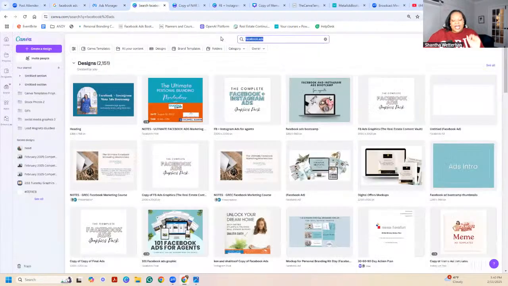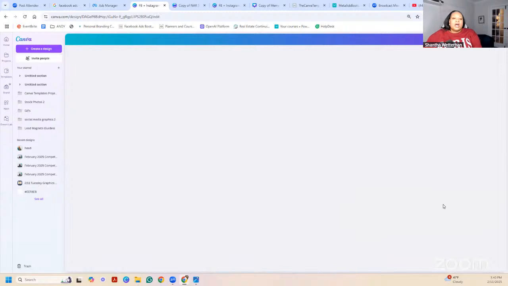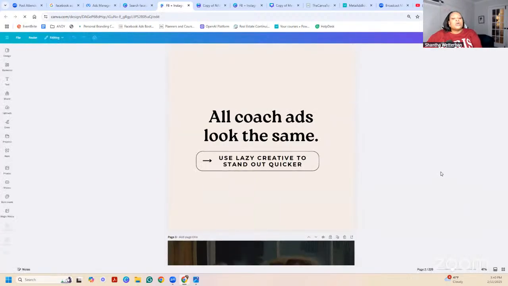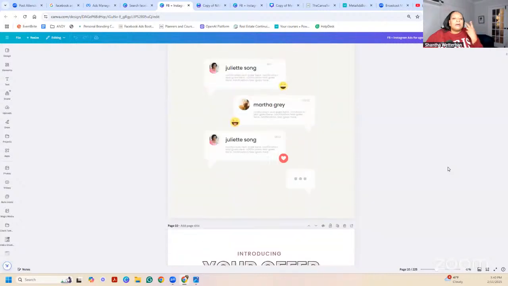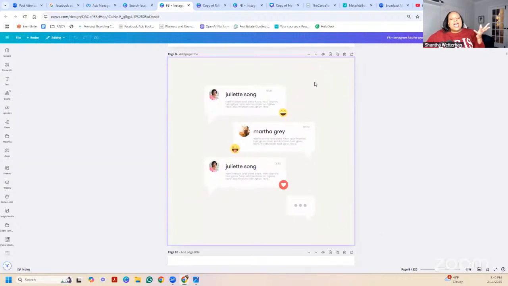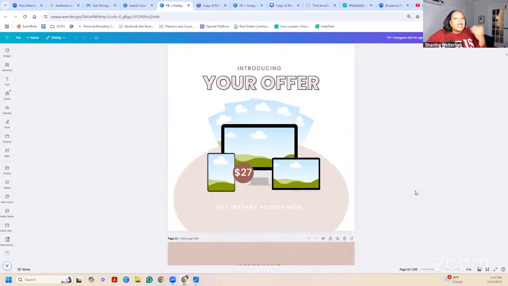Now we need a mock-up. So I'm going to show you the type of ads that do very well. If you have a guide or something of value that you want to deliver to your audience, they want to see what they're getting before they get it. So you could have a statement ad, something like a bold call out about that particular guide. You could have an ad where you have testimonials. Maybe people have said amazing things about you. Go snag your Google reviews or a couple sentences of your Facebook review and get some testimonials in an ad. Great ad strategy.